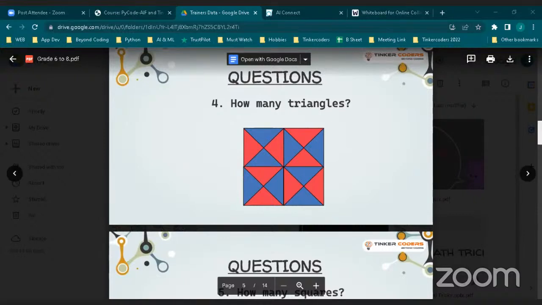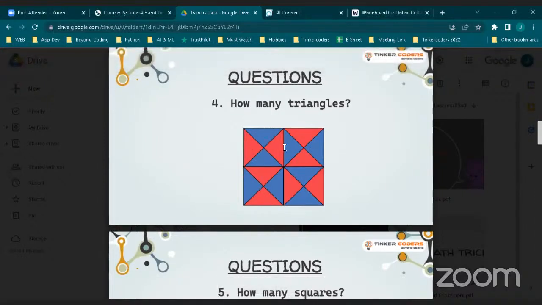So yeah, the answer for this, right? We will count the blue one, right? Two blue ones, then two red ones, right? So first, please count this part. Then the same thing will apply in all four because we are having four squares, right? So if you have 1, 2, 3, 4 triangles in this one, in the same way we are having 4 on this, 4 on this, 4 on this first part, right? Then if you connect red or blue, then we are having 1, then again connecting this 1, then again 1, then again 1. This way you count first, and then you need to combine these two together. Then you gain more triangles.